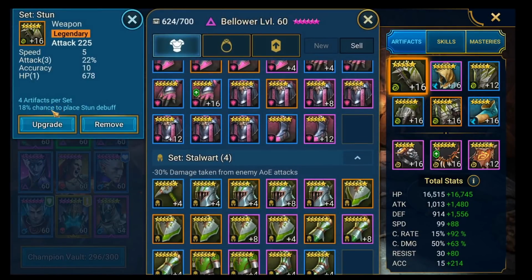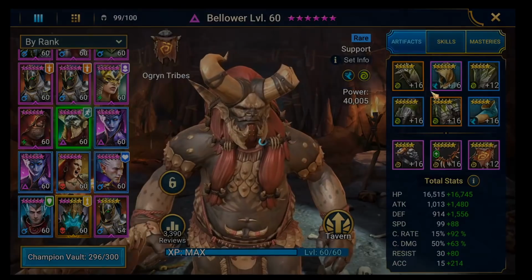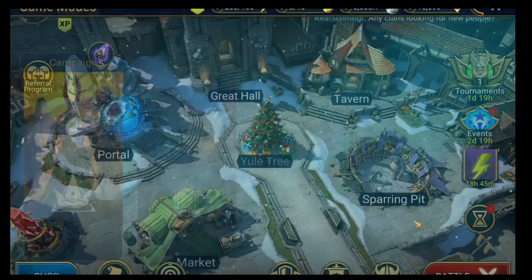So if you're saying, yeah, I've got a stun set, but I've only got 25 accuracy, doesn't matter. This 18% chance to land is 18% chance whether you have got accuracy or not. This does not count towards accuracy. Abilities, skills need accuracy. Hope that's clear. So anyway, let's get on to some other stuff.